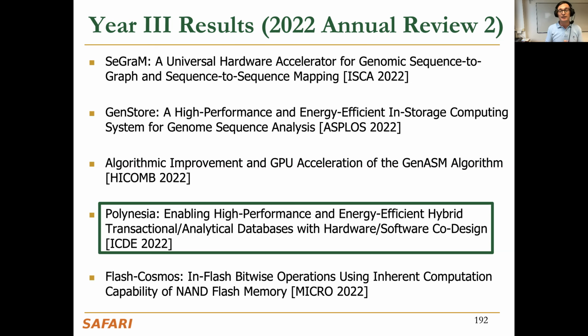And then Rahul will briefly talk about the Hermes work that's going to appear at MICRO 22, which is essentially a perceptron-based prediction mechanism that can predict off-chip loads early so that you can start their requests and reduce the latency of long latency loads. Thank you very much, and I'd be happy to take any questions after their presentations.